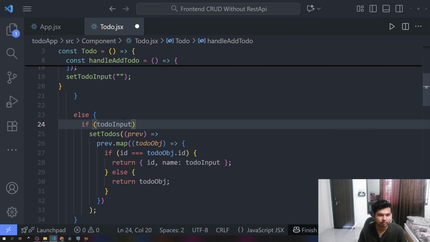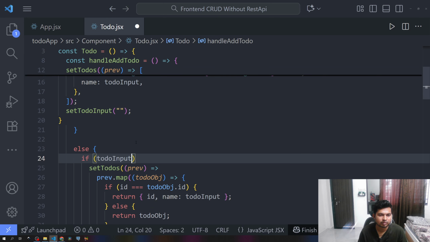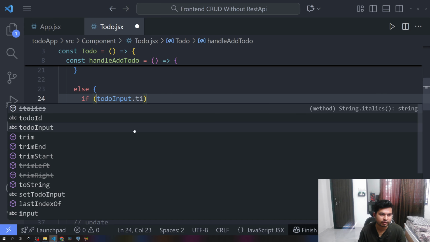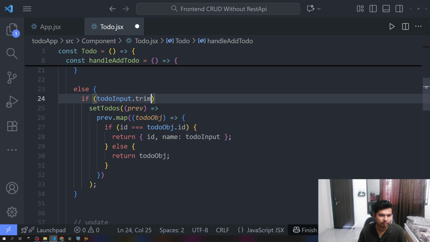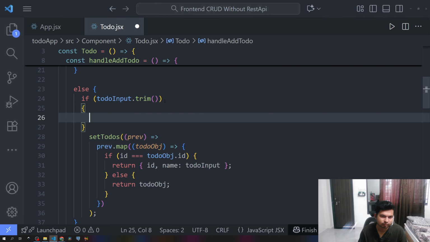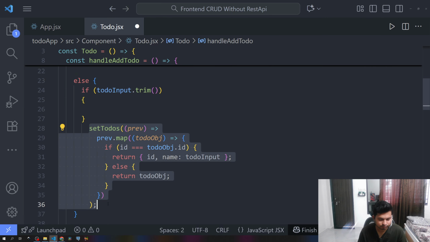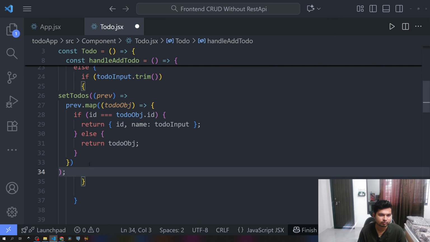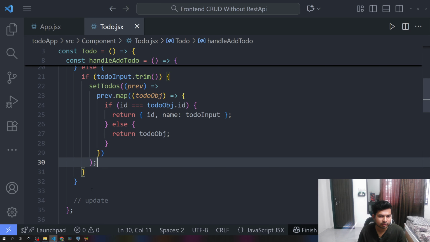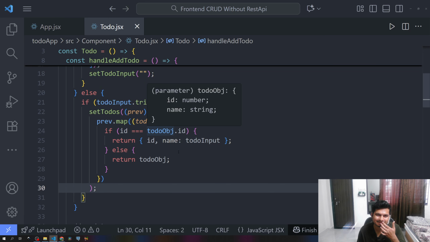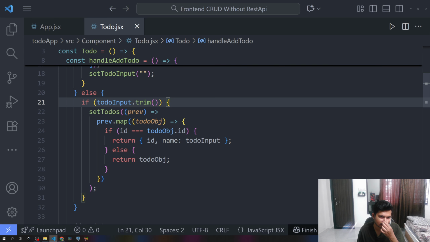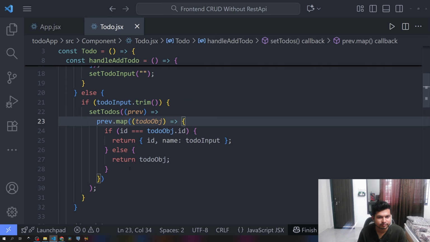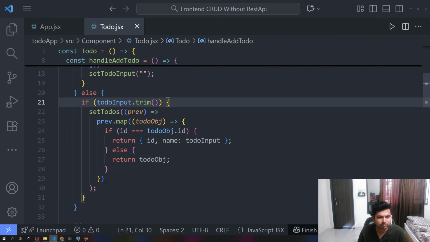If to do input dot trim, okay, everything fine. If this is success, then do this empty also.